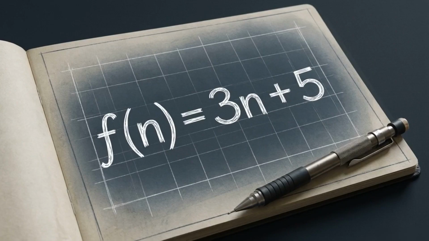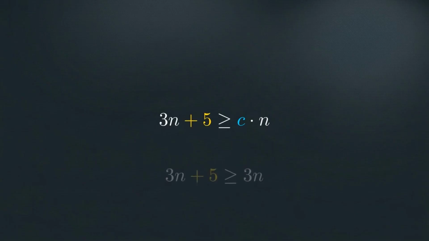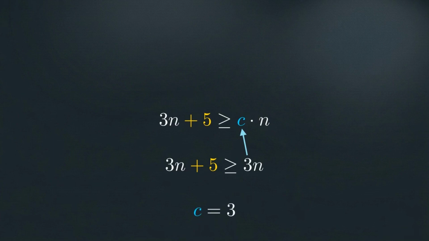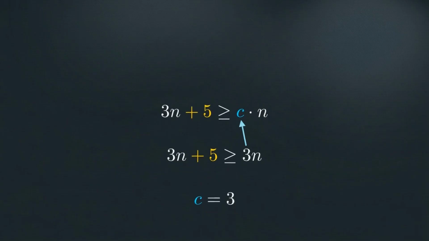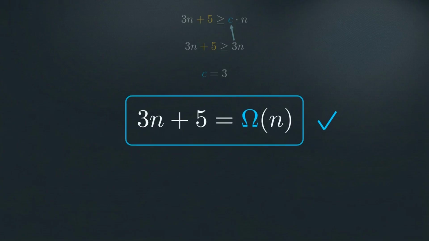Let's test this framework with a practical proof. How do we guarantee minimum operations for a linear time equation, like f of n equals 3n plus 5? Our objective is straightforward. Find a positive constant c that makes 3n plus 5 consistently greater than or equal to c times n. Look at the left side. Because our input n represents a positive amount of data, adding the constant 5 ensures the total value will always be larger than 3n operating alone. Because 3n plus 5 is greater than or equal to 3n, we can cleanly select 3 as our necessary constant. The proof holds. This linear function officially establishes a lower bound of omega n.